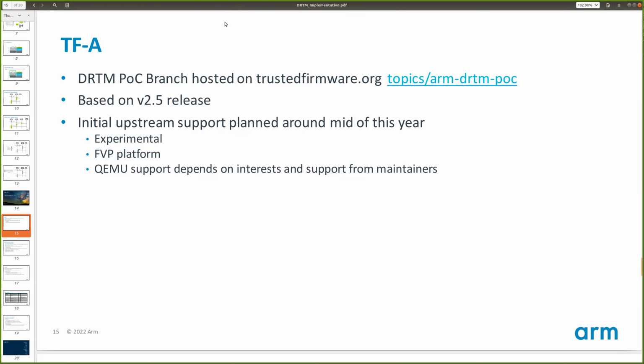On the software strategy, one question, Manish. There are other components in this DRTM stack that reside in EL2, for example. And I understand you will only upstream the EL3 part. But then, what is ARM's strategy or plan for the other components that are outside of EL3? Is it just going to be upstream to TFA EL3 and then that's it? Or what do you envision?